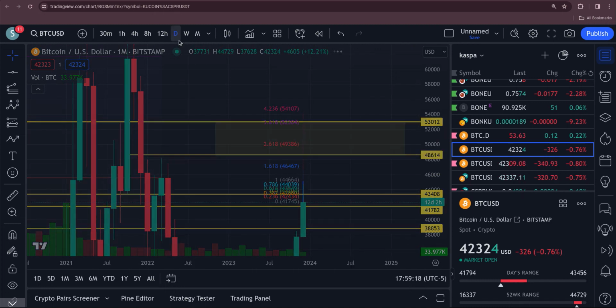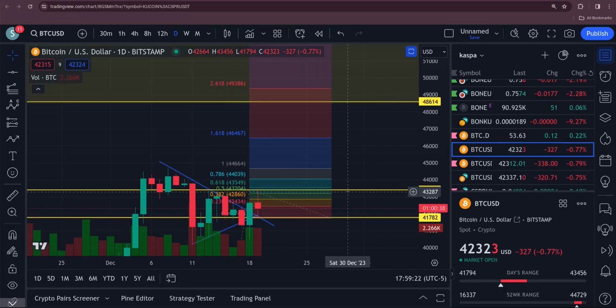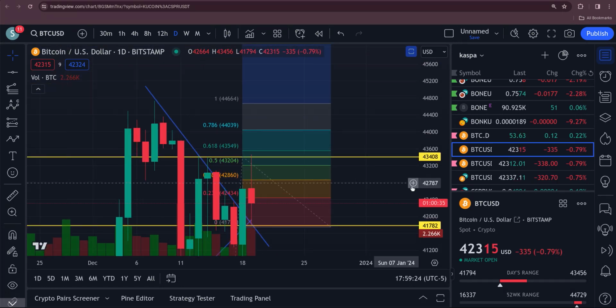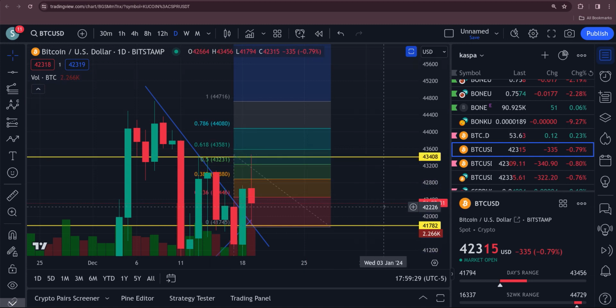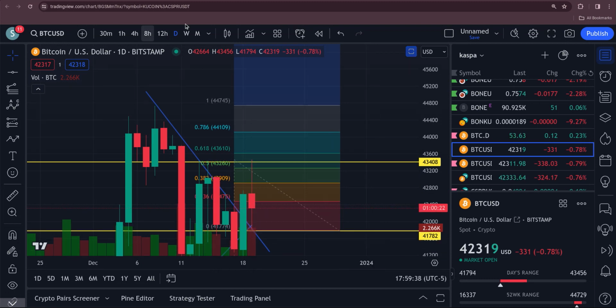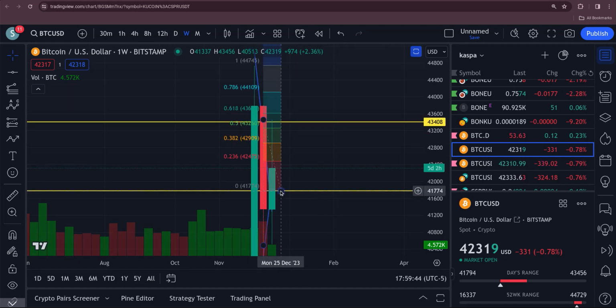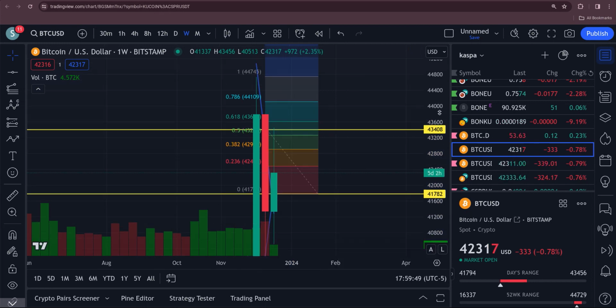Okay, let me go back in here on the daily. 54,000 bucks. I want to make sure this is perfect because this all ties together, guys. It really does. You'll see. All right, that's on the exact top, and it's pretty close to the exact bottom. We'll go on a weekly chart here. I'm going to pull this out just a hair. All right, 41,770 there. Okay, there we go. We're out on a weekly now.